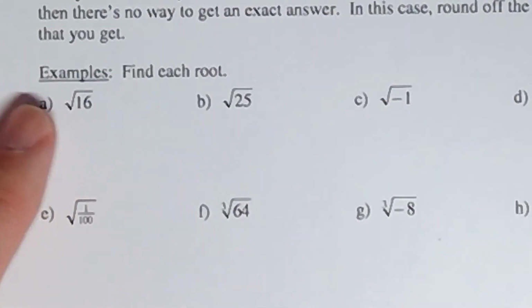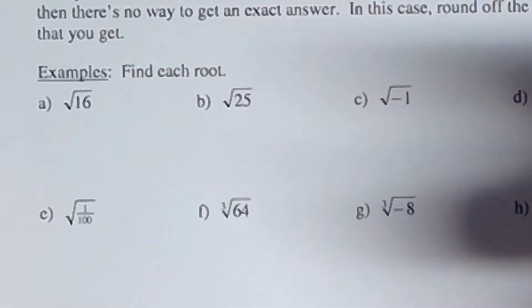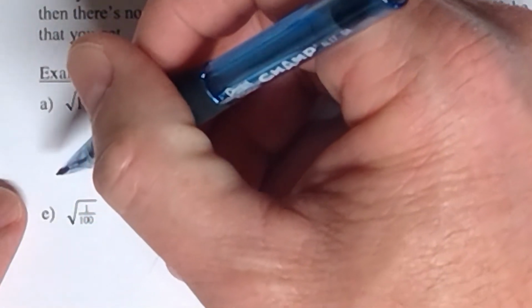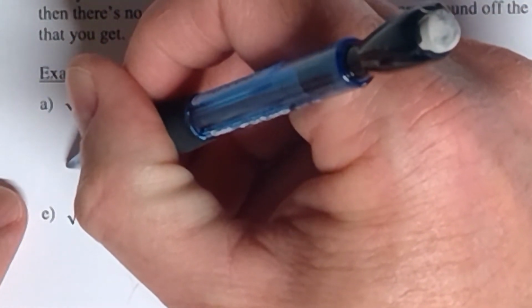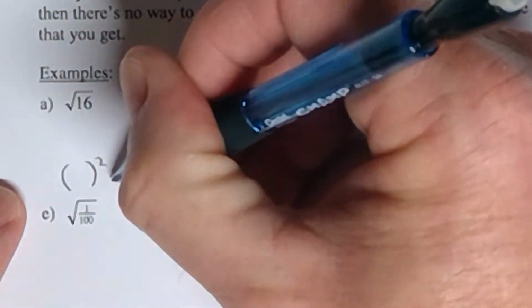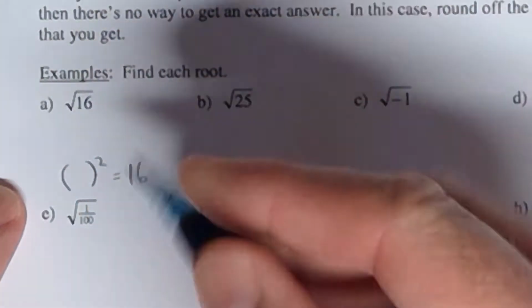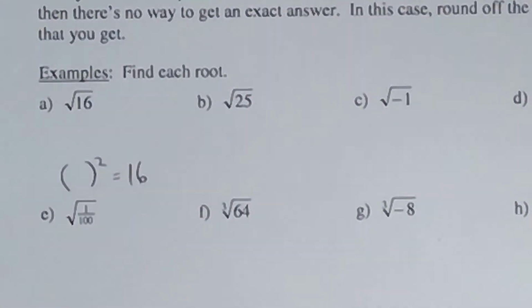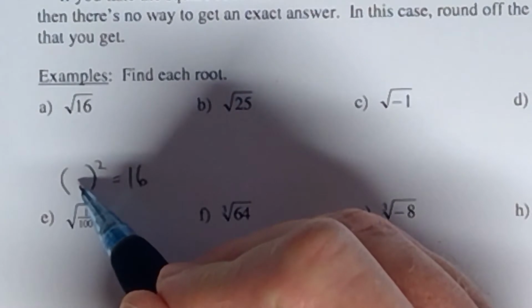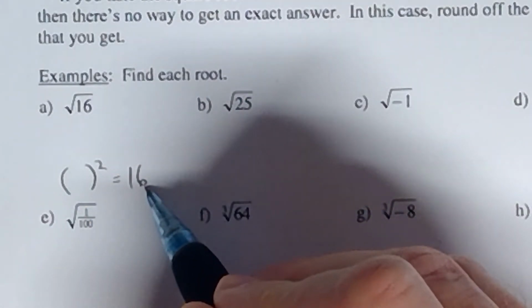With square roots, you have to be careful, because basically how square roots work is like this. Just like I showed you in that 7.4 worksheet a moment ago, you want to know what goes inside of here so that when you square it, and use a parenthesis to make sure you get the correct thing, what number goes in there in order to get it to equal 16.